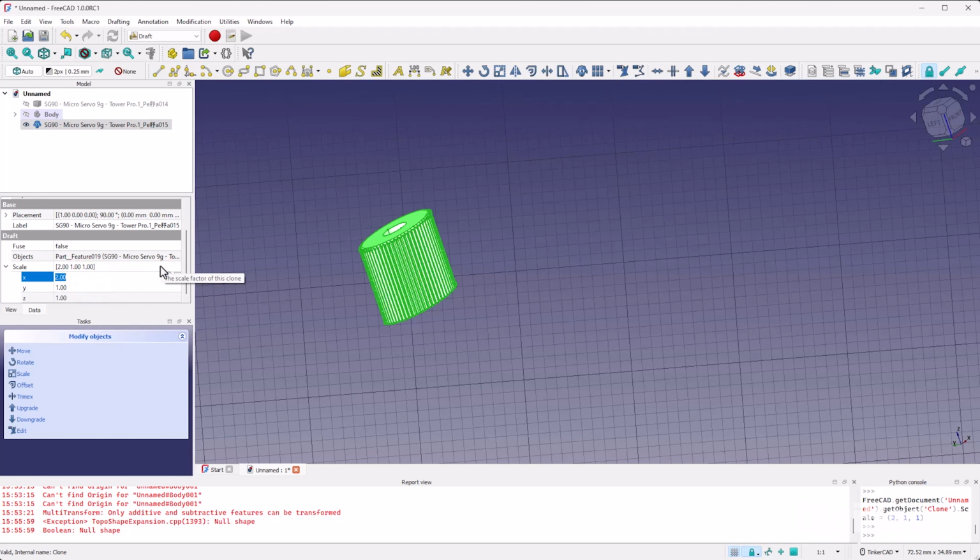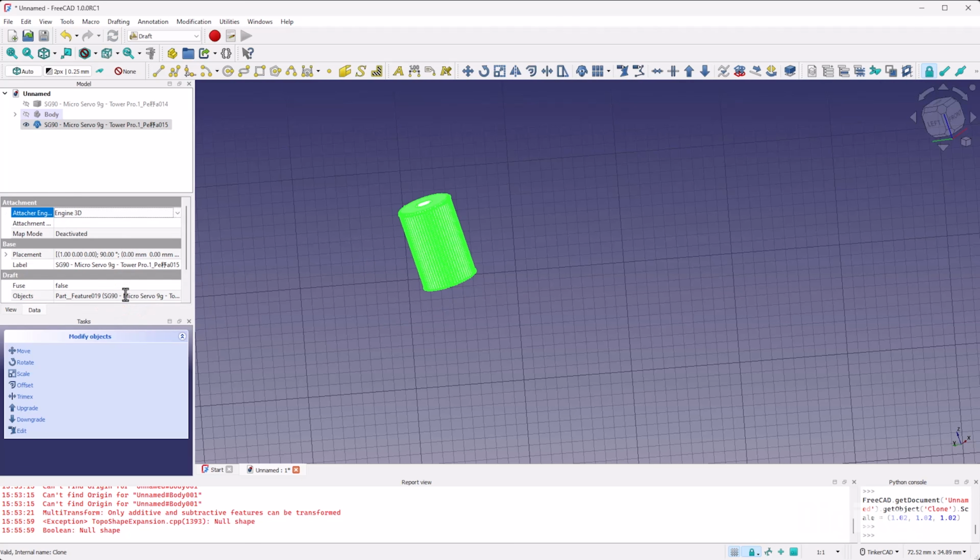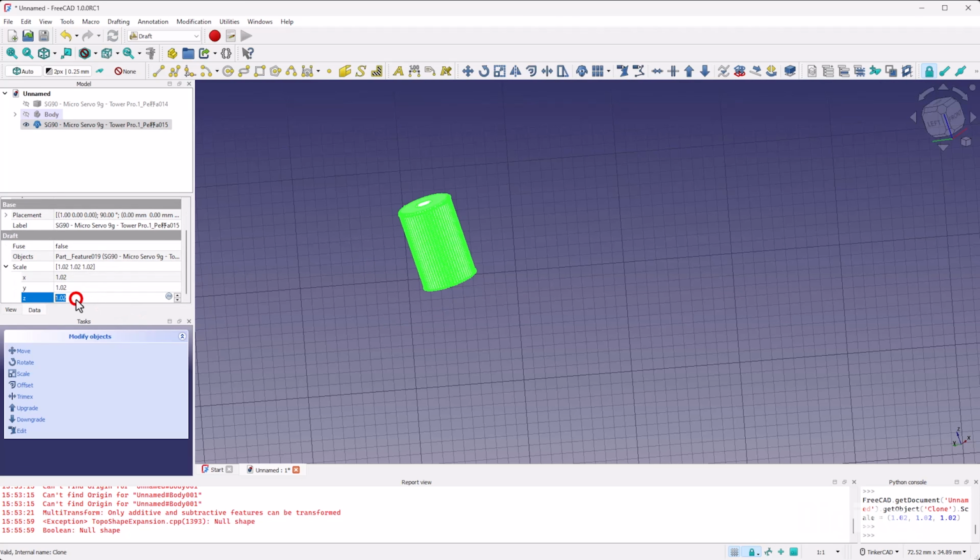With some math, I can probably figure out that, I don't know, a 1 or 2% increase gives me a 0.1 millimeter gap around the edge, which makes it nice to fit in there. I'm going to guess 2% here. That seems to be good enough. Oops, I clicked tab there, so it went back to the top. But 2% increase in X, Y, and Z axes.